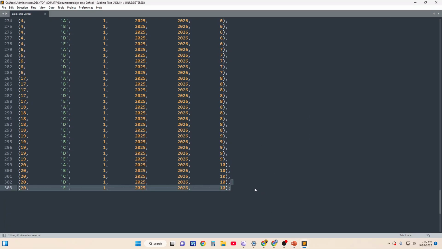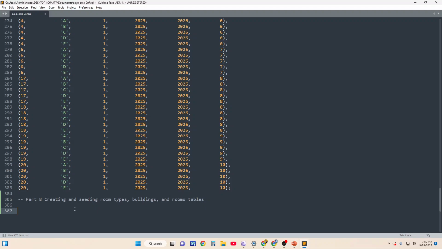Okay, so here we will have our part 8. So this is part 8, creating and seeding room types, buildings, and rooms tables. Let's start with the room types.